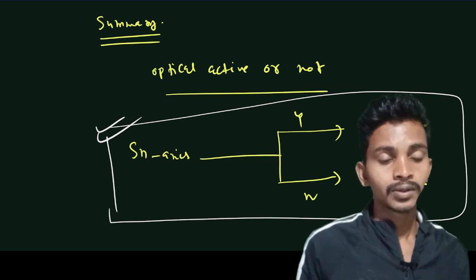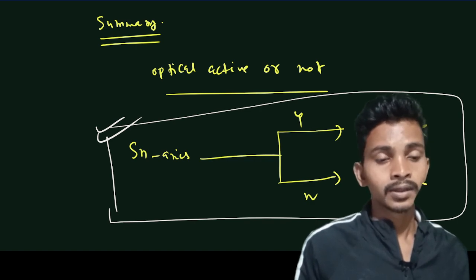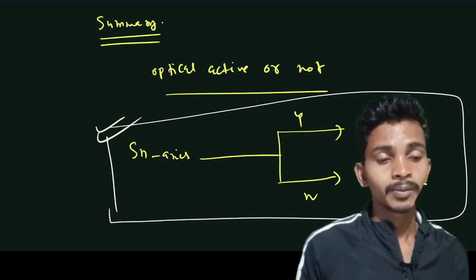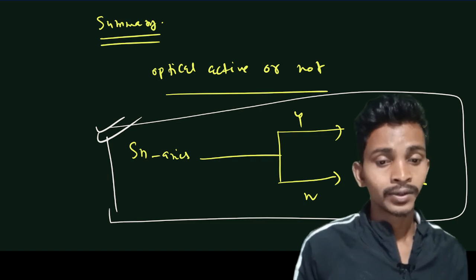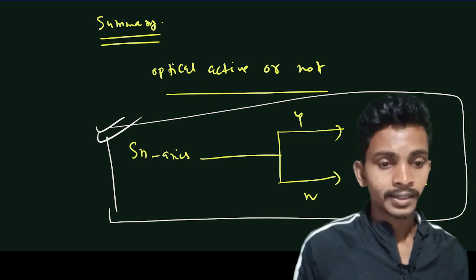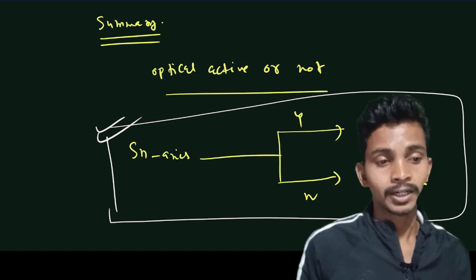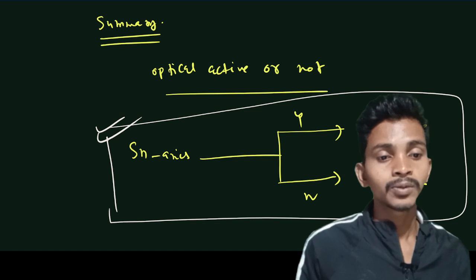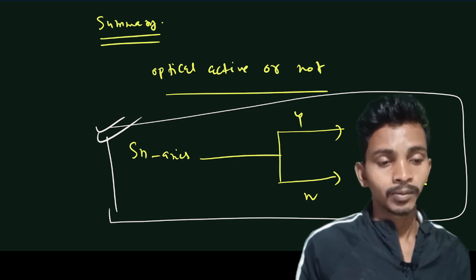Some point groups show dipole moments, and some do not. Like Cs, Ci, and Cn or Cnh, if these types of point groups are present, then the molecules do not show dipole moments. Other than that, point groups show dipole moments, like if they have an Sn axis, or more than one Cn axis, or symmetry elements like Ci, that is, a center of symmetry, then that type of group shows dipole moments.